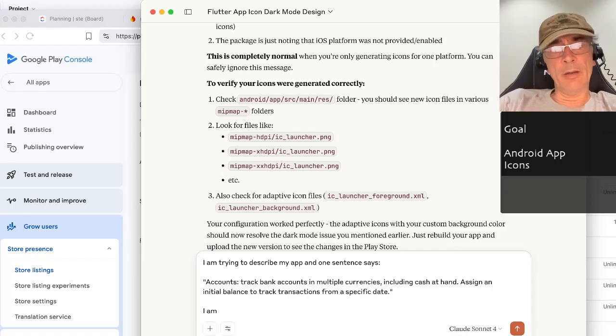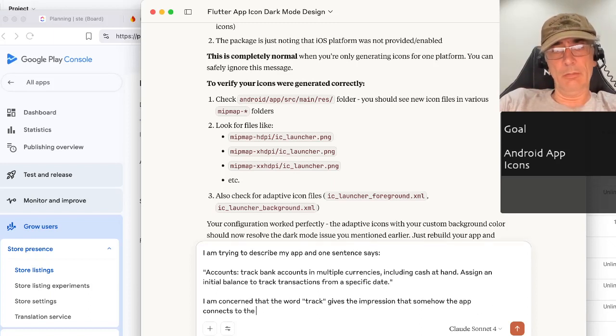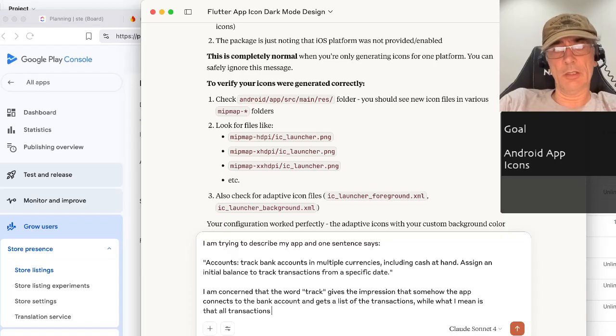I am concerned that the word track gives the impression that somehow the app connects to the bank account and gets a list of the transactions, while what I mean is that all transactions have to be inserted manually by the user.